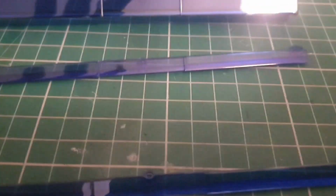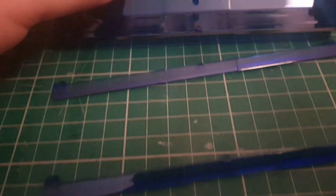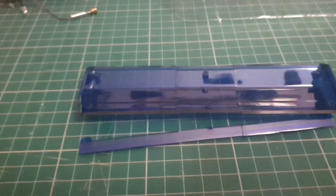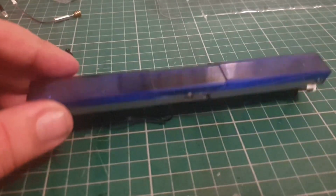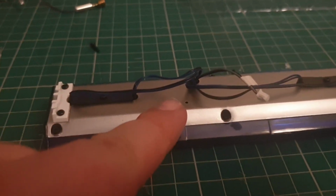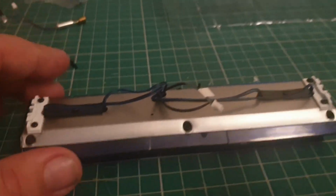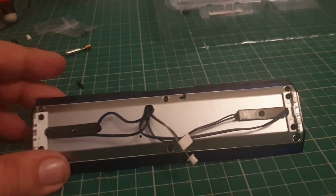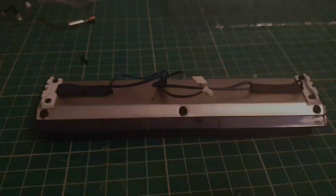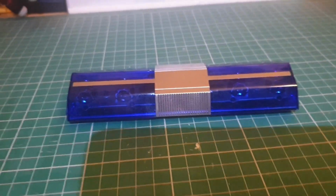I'm going to take our light bar lens, and these two pieces here are going to screw into here and here, and to do that we are going to use XP screws. This is what a light bar now looks like inside the container. Next thing we're going to do is put a holder here for this wire. The thing that I don't mention is all this massive mess of wires underneath here. Nothing really to tidy it up, so that's getting taped down. So there's our light bar complete.